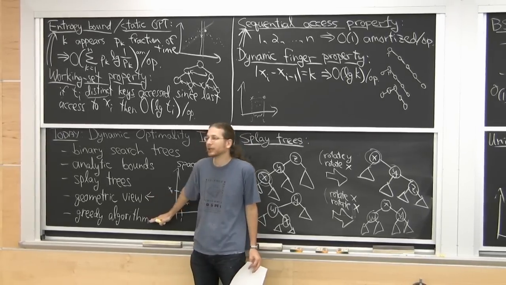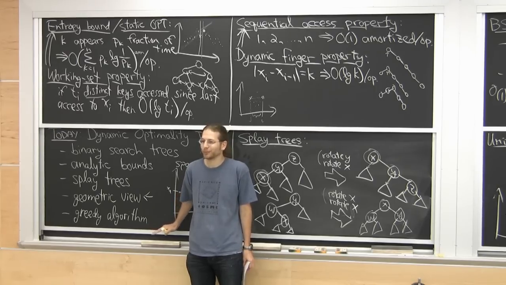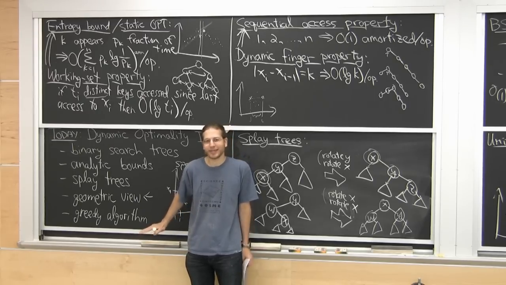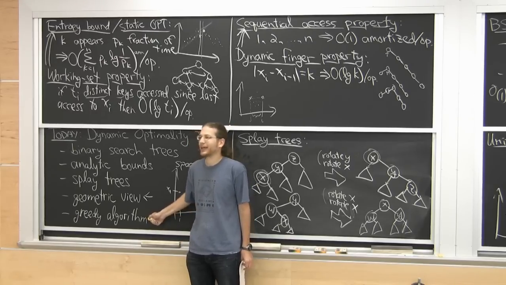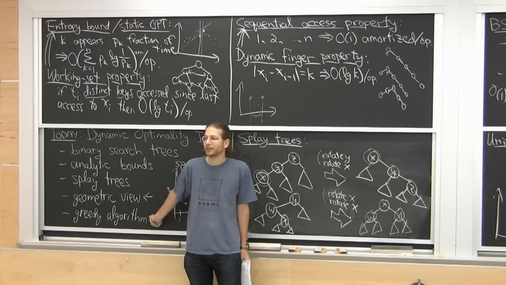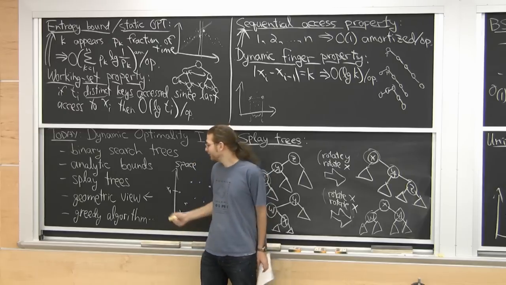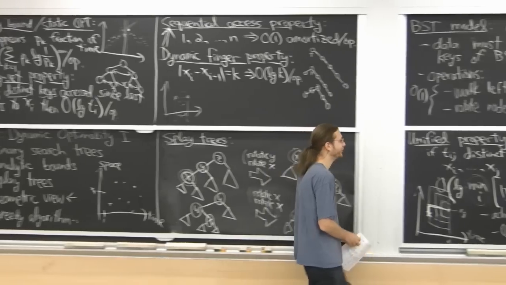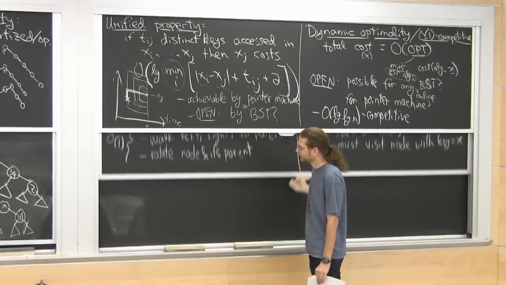And it suggests a totally obvious offline optimal algorithm, which we don't know is optimal, but we think is offline optimal. It's like the obvious thing to do, which we'll get to. And we can actually make it online. So this gives us a binary search tree that is so obviously optimal, whereas splay trees kind of vaguely feels good. This is really obvious, yet we can't prove it. So it's like we're one step closer, but not quite there. So that's where we're going.